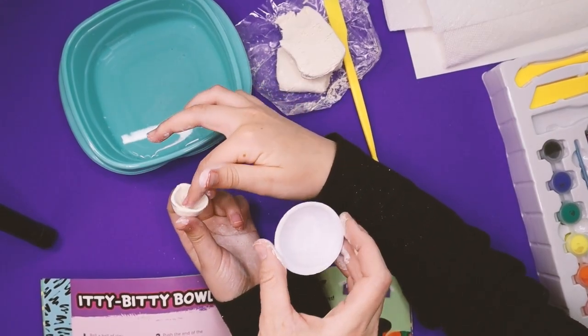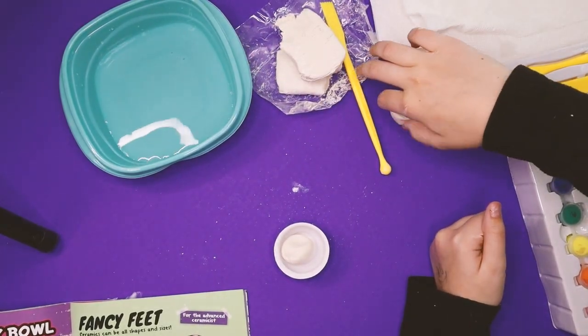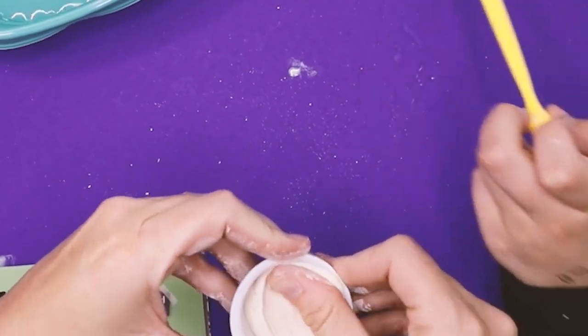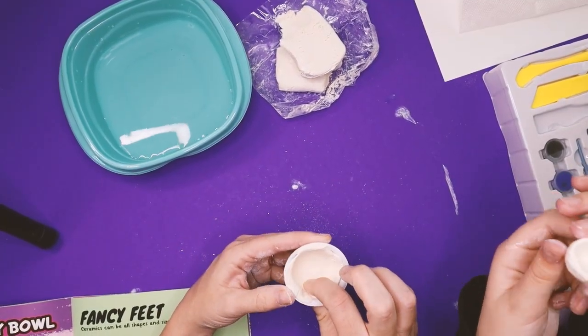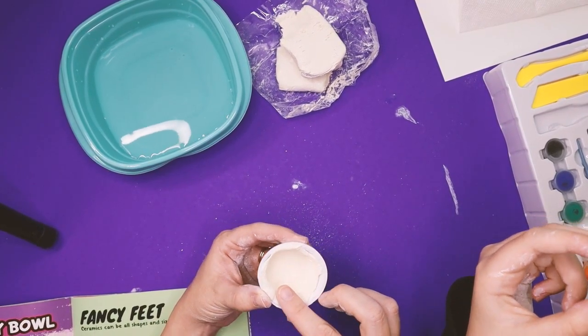I'm gonna try this thing. This says, drop a ball of clay inside the paper mold. Squish the clay against the side of the mold. Let dry inside the mold before you take it out. Okay, I guess you just smush it in like that. I don't think you should judge the projects in the book so harshly, considering what yours looks like.